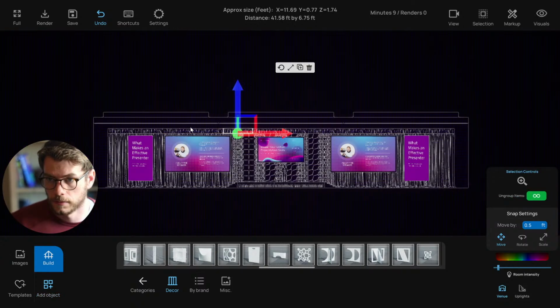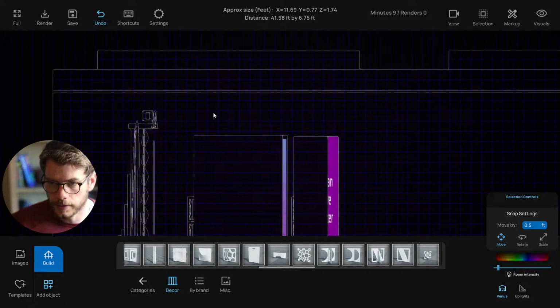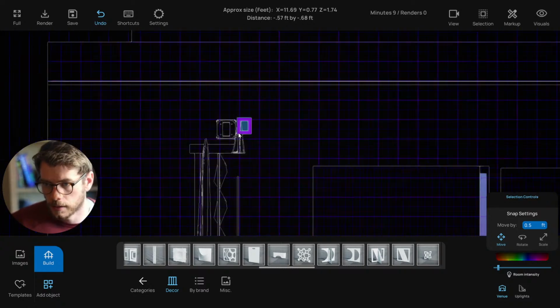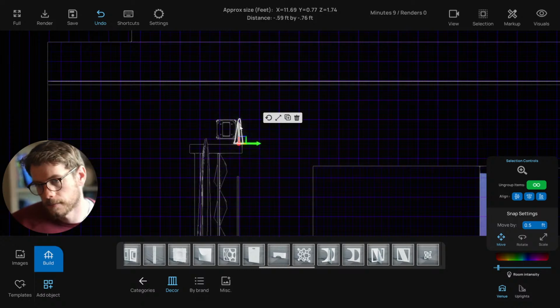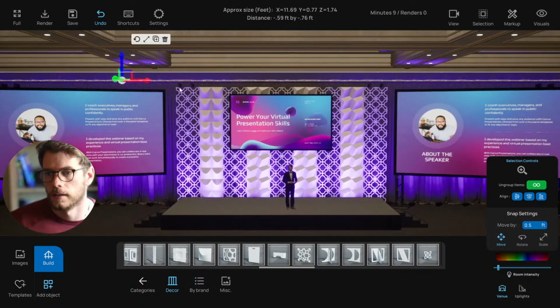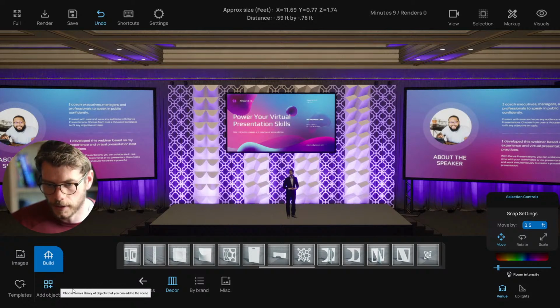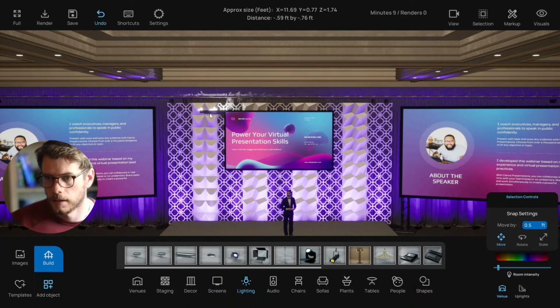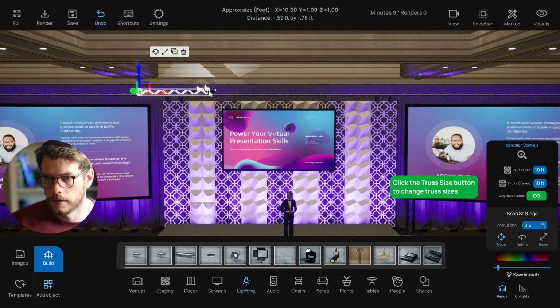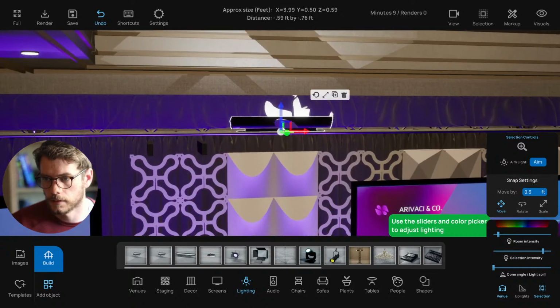Basically what I'm gonna do, I just want to try something. I'm just playing around, I'm just trying stuff. Okay, so give me a break. Basically what I want to do is put some light bars here so they kind of sit right above here. So it'd be like a line of light right above here. Let me just drag a light in there and see what we can do. So I'm gonna take one of these guys here and put it right there. Focus in on it.